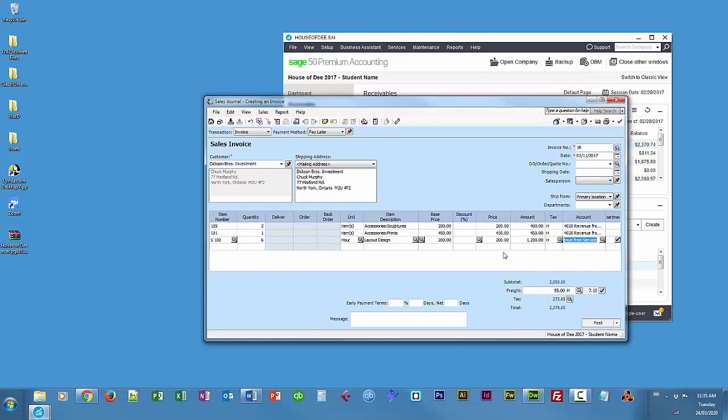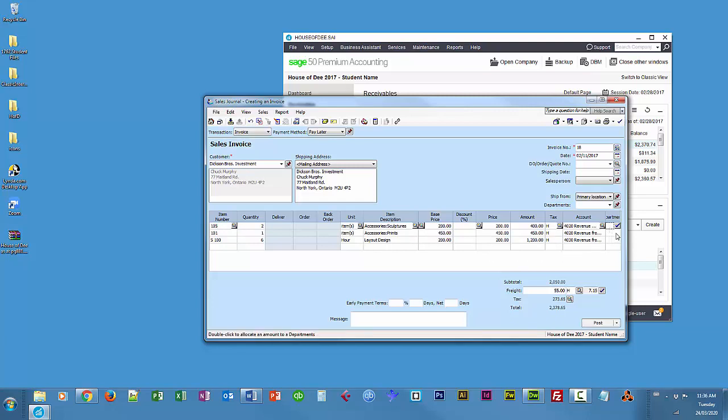Alright, so now it comes time to allocate these amounts. If all of these items were from the same department, we could use this little blue check mark up at the top of the screen to allocate the entire transaction. Or we could allocate here. That would be if the entire invoice was allocated to one department. In this situation, these are from different departments. So we've got sales and design.